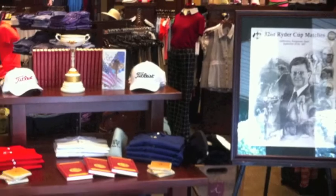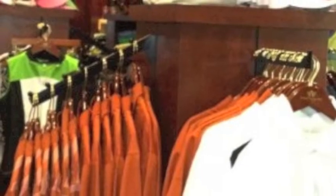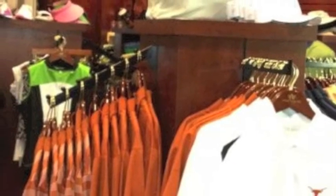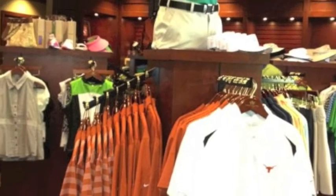What we do is base our merchandising displays around what's going on in golf, whether it be the Ryder Cup, PGA Championship, US Open, or maybe our club championship. We try to involve our trophies. We've been very fortunate — we have some tour players at our club, and they've been kind enough to give us some of their memorabilia that we can add into those Ryder Cup displays and things like that.